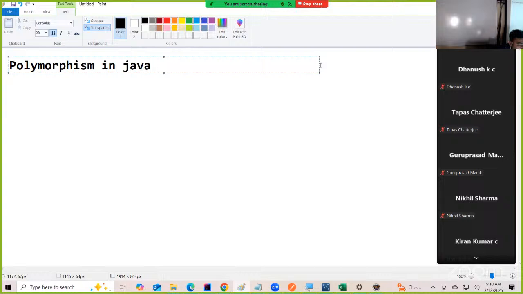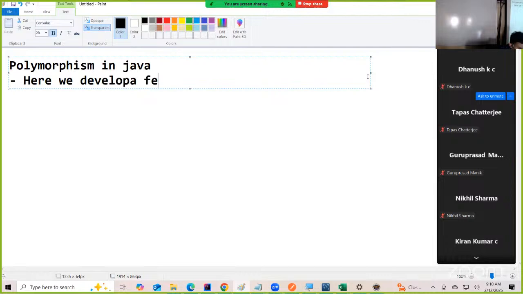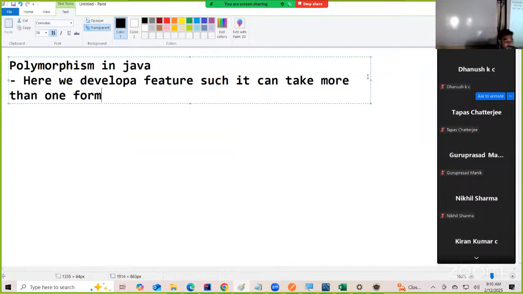So polymorphism in Java is where we develop a feature such that it can take more than one form. Right? This is your second OOPS concept.